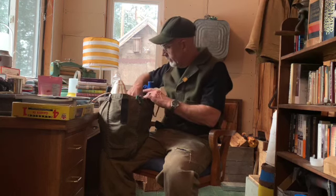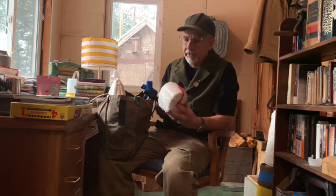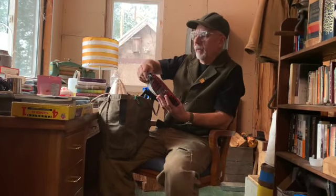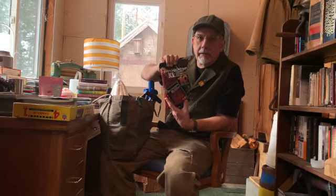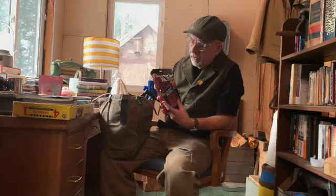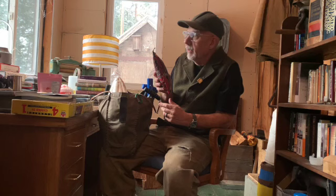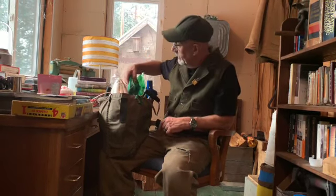Okay, very quick. A roll of toilet paper, and I always keep it in a plastic bag. Need I say more? A bag of hand warmers. Again, if you're stuck in traffic and you don't want to run your car, or say your car won't run, put one of these in each boot. Maybe keep you comfortable while you're sitting there waiting.